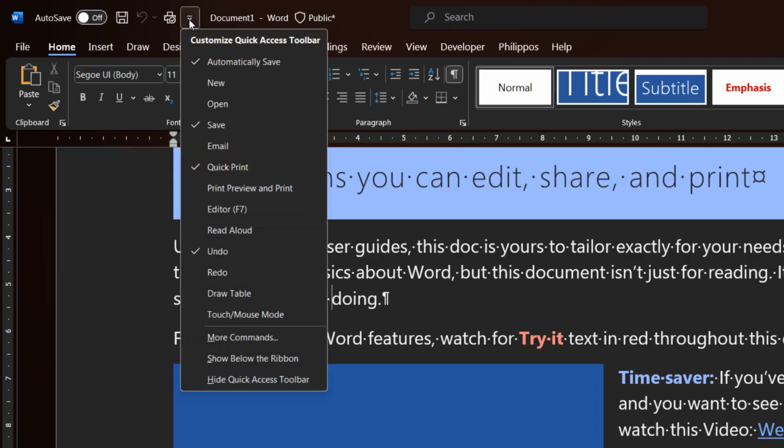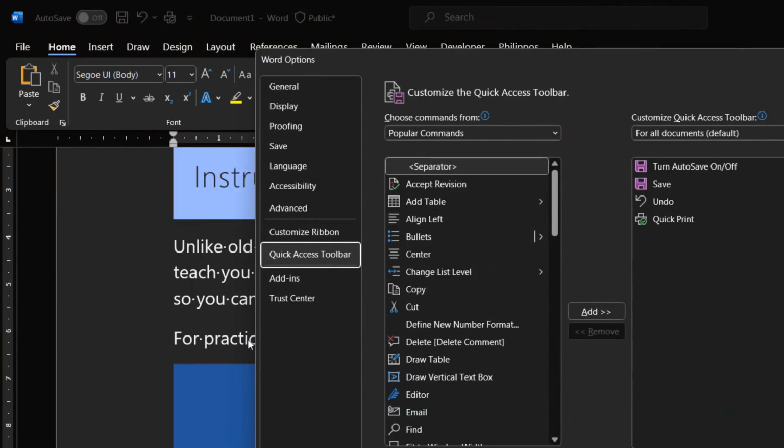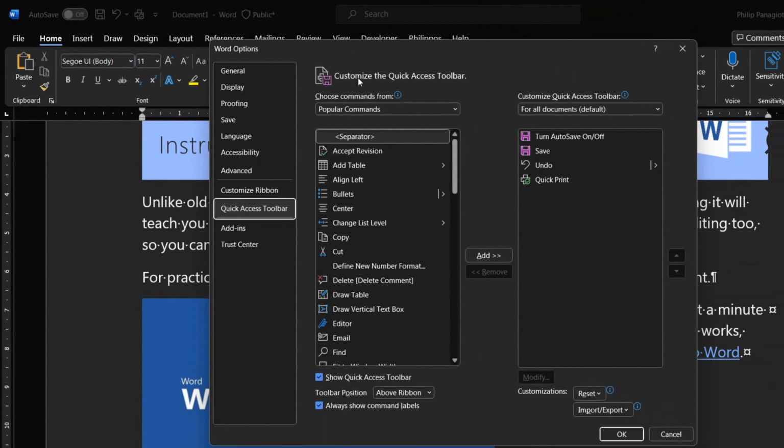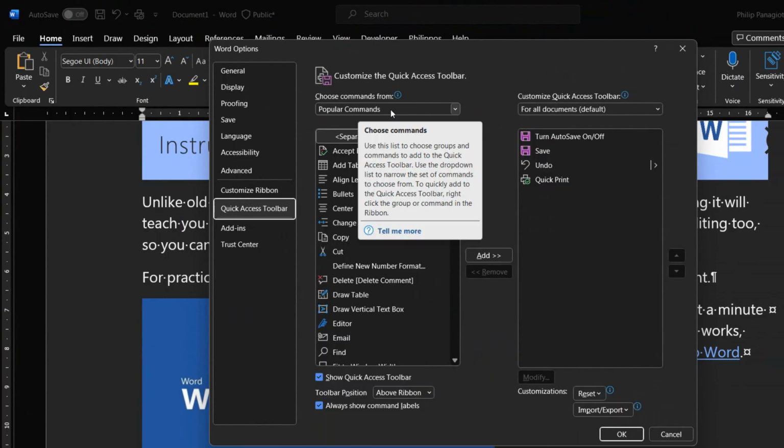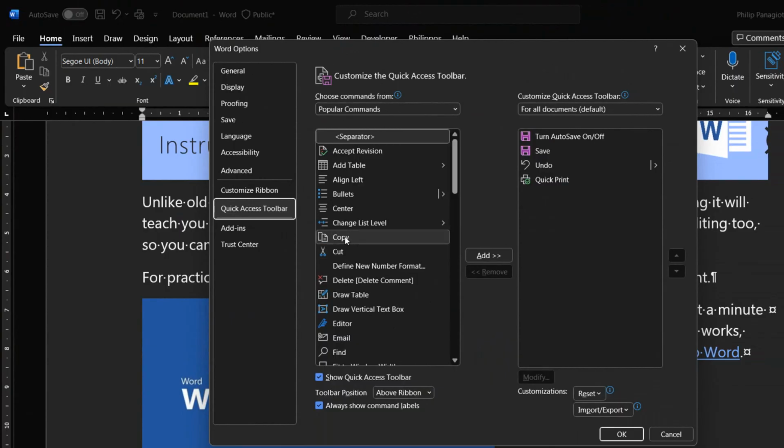At the bottom of the Quick Access Toolbar, we can select More Commands, so we can add more commands to the toolbar. Once selected, the Word Options dialog box, for this example, appears with the Quick Access Toolbar category activated from the left. We just then select the command that we want from the left pane, named Choose Commands From, and select the command Add in the middle, and it will be added to the right pane named Customize Quick Access Toolbar.